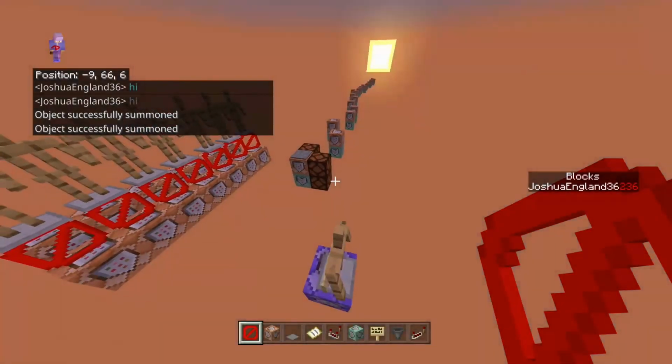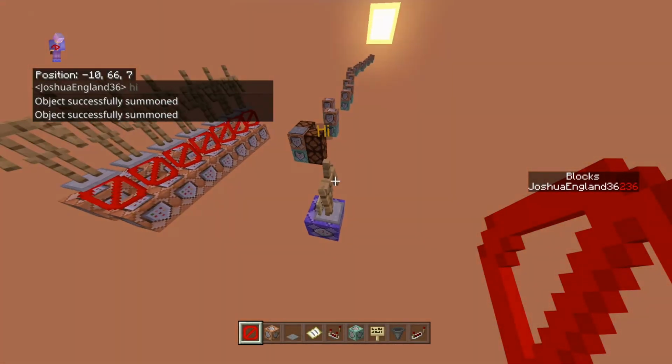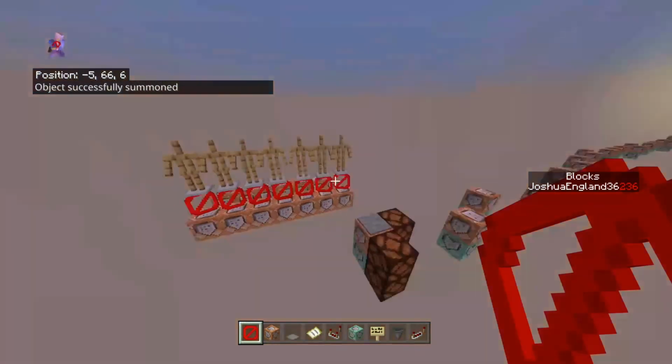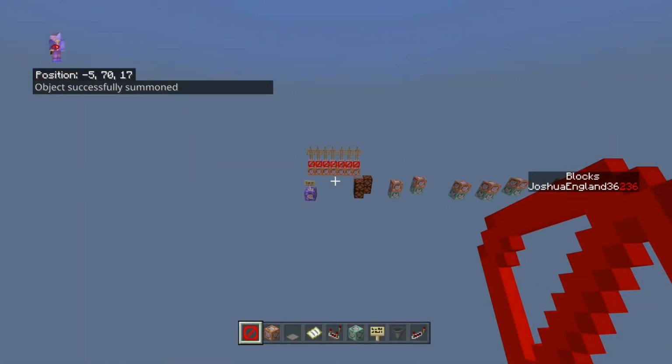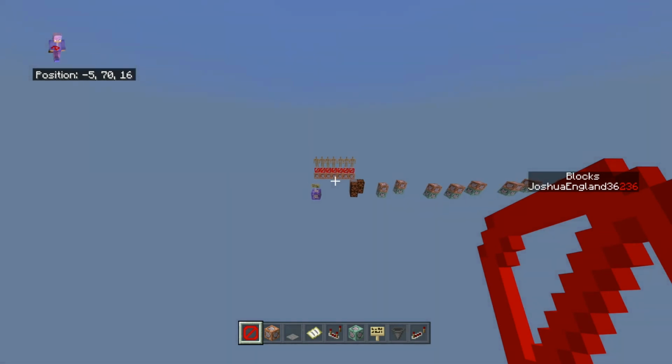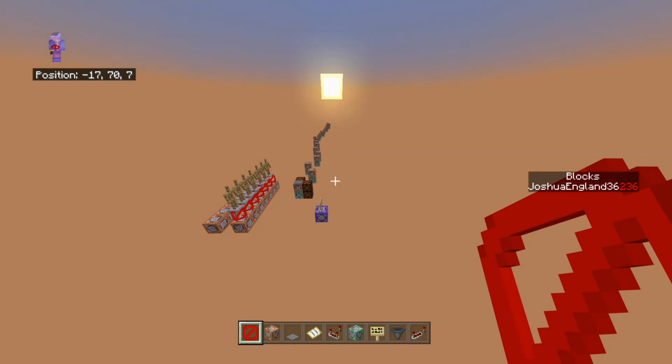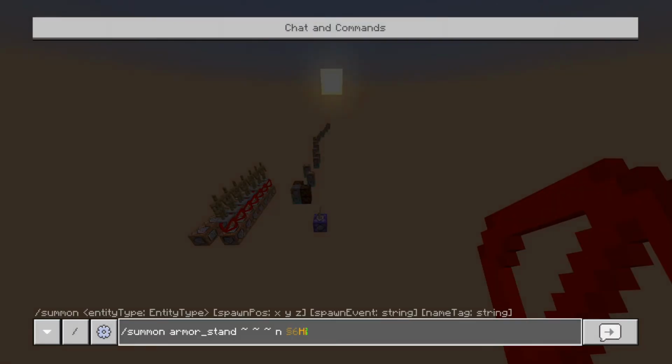I'll put it right here. You can see it has hi, and it's in the certain colour that I wanted as well. You can do it with name tags as well, so you can put in front of the name that you want a little colouring symbol, and it'll do the exact same thing that I just had right there. So you can name a pig what you want, and it'll have a specific colour on it. So that's something you can do as well.